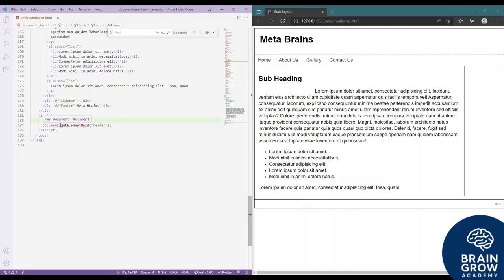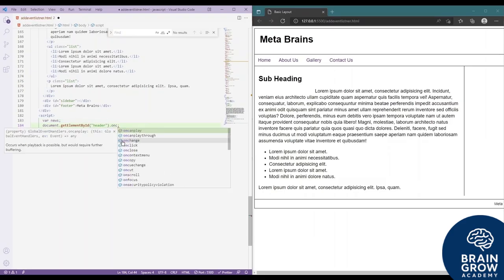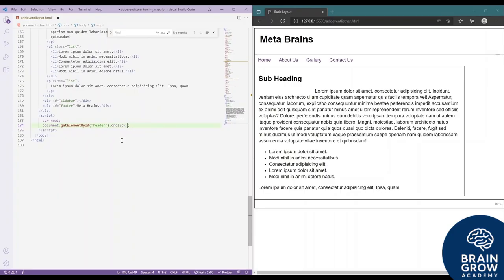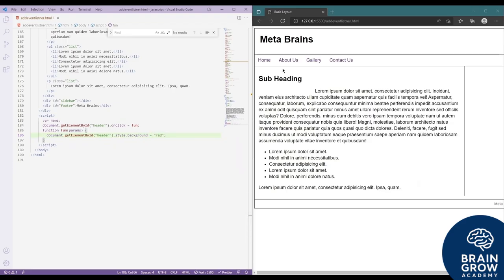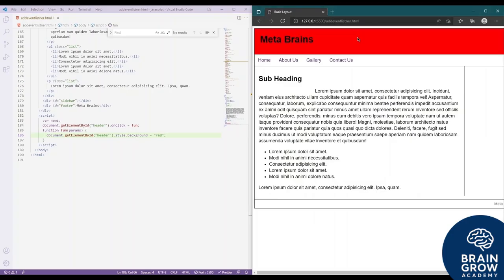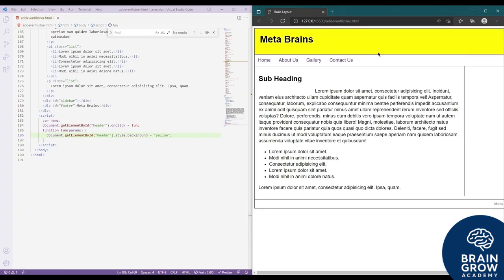So here, I've made a variable. I've used the DOM targeting method. What I'll do now here is that I'll just use the onclick method. I'll write this function named fun. I'll copy this, I paste it in it, and now here I'll just select style.background. So in the background I'll use the red color. You won't see anything, but if I click here it's showing red, and even when I refresh the page it's still showing me red. So if I write yellow here and I save it, it's showing yellow now.